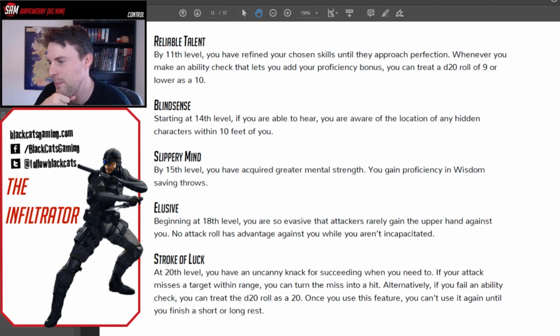Slippery Mind is the same, slightly less magical. You've acquired greater mental strength. You gain proficiency in wisdom saving throws, so that just gives you another proficiency in that. But by 15th level, you've got quite a high proficiency modifier.